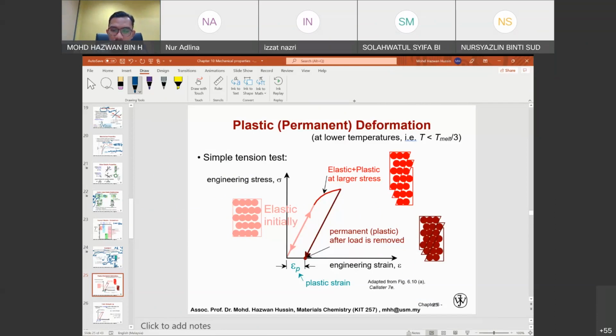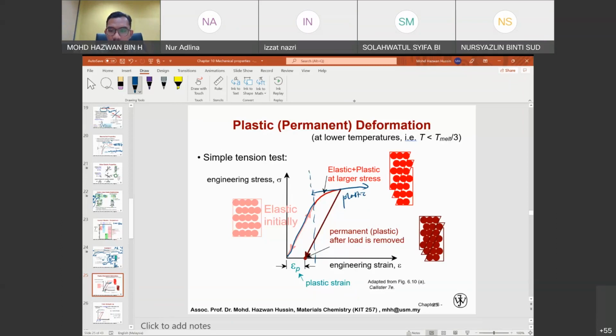When it starts to enter the plastic deformation region, you will see a combination between elastic and plastic, and bending starts to occur.